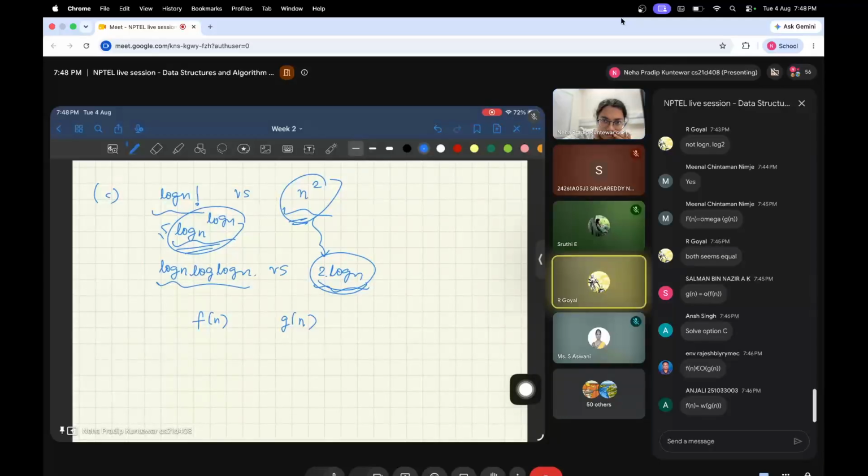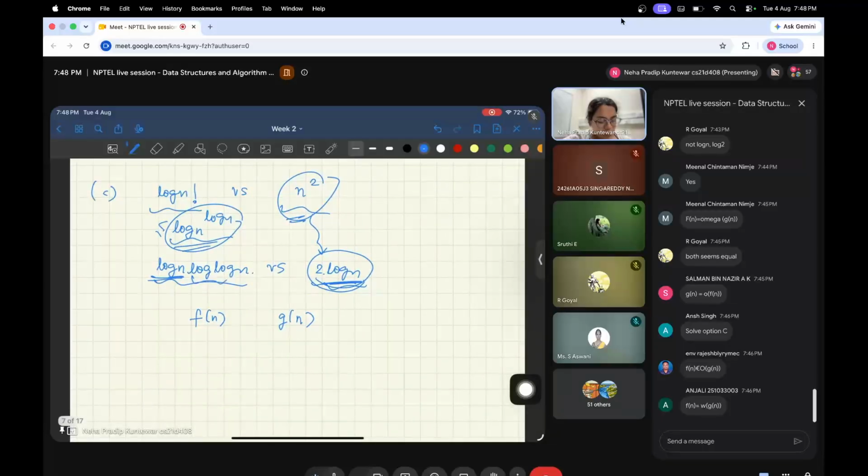How? As in the log n thing is there on both the sides, so the comparison is between log n and 2. So clearly log n is a faster growing function. But this will not work for us because I upper bounded this quantity, right? So I'm looking at a quantity which might be larger than this and then comparing this large quantity with this. It is possible that this is larger, but that does not imply that this is larger. So we will have to look for some other ideas.